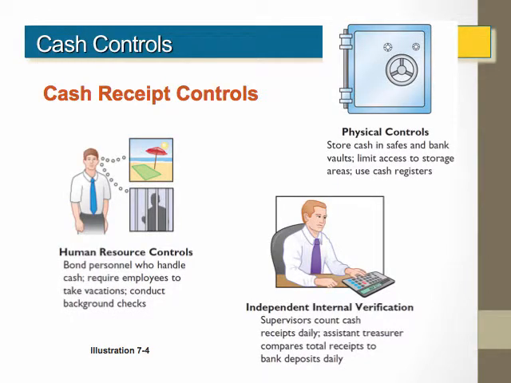From a human resources standpoint, we want to make sure that individuals who cover cash are covered by an insurance policy. We call that insurance policy a bond. We also want to ensure that the physical cash is protected by physical controls such as cash registers and safes. Then finally, we want to make sure there's independent verification of the process as well as the actual physical cash by an independent individual who will either count the cash or provide some sort of control to make sure that the cash has been protected.